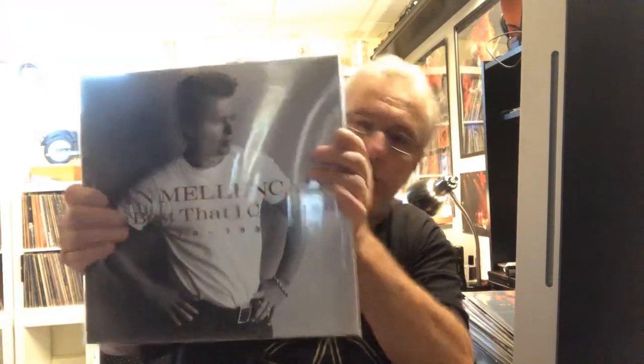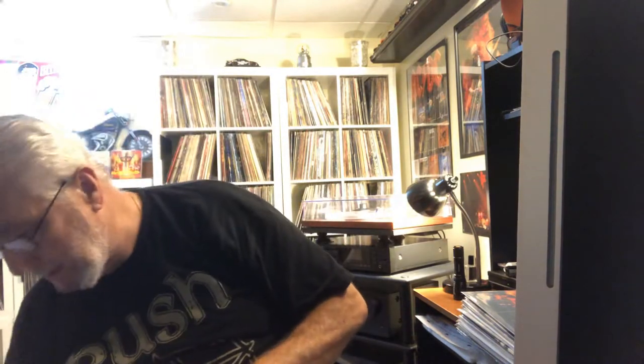This is John Mellencamp. This is the best that I could do. It's the greatest hits, 1978 to 1988, so a decade of hits. It's got all the good ones on it: I Need a Lover, Hurts So Good, Jack and Diane, Crumbling Down, Pink Houses, Authority Song, Small Town, Rockin' in the USA, Paper and Fire, Cherry Bomb. Good album if you're into him.